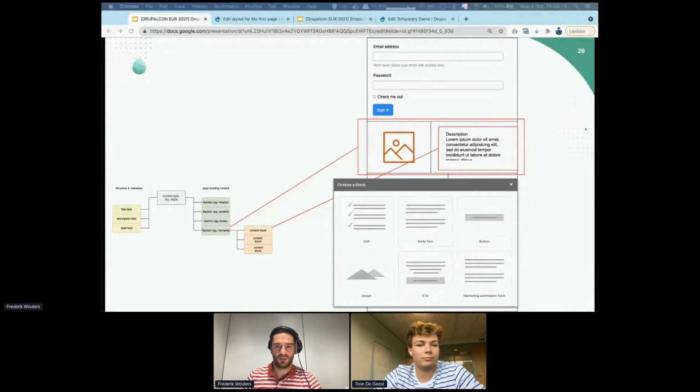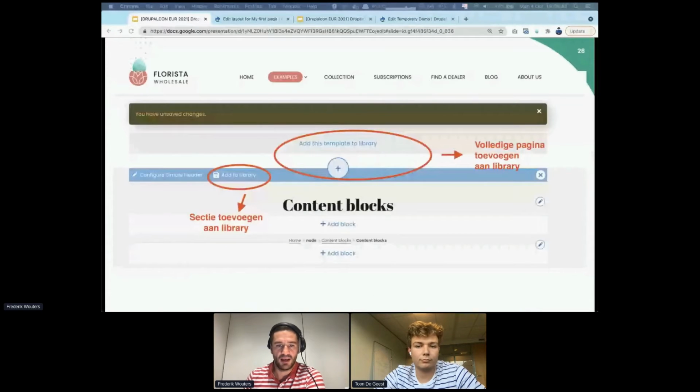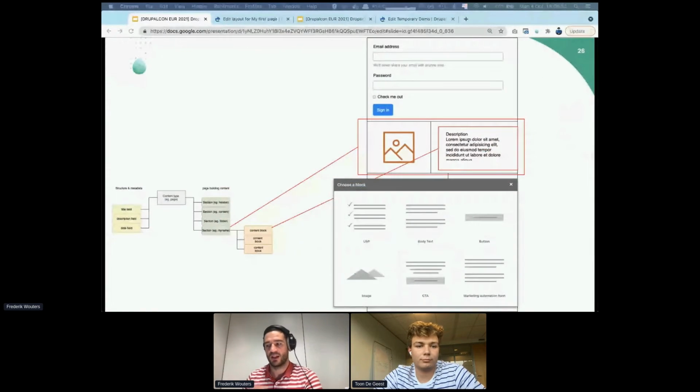It's quite cool because these blocks are Drupal blocks. And there's a nuance because you can use reusable blocks, but you can also use one-off blocks. So you can see the form here, which is a reusable block that you can use. But you could also say, okay, I want to add an image here, and then it's just creating an image for this block on this page in this layout for one-off content. And what you can do from this is create also templates. For example, if you'd like to template this piece with an image left and text on the right, then you can just add a specific section to a library or add an entire page to the library. And then later on, you can reuse this from a section library. More on this later.